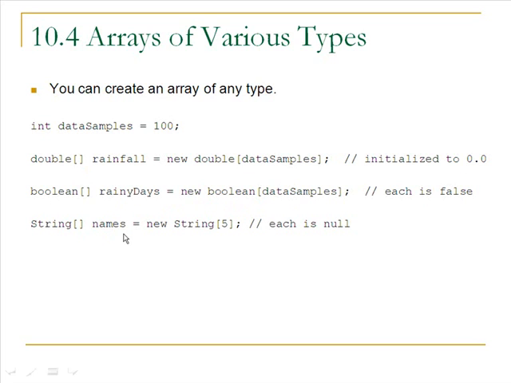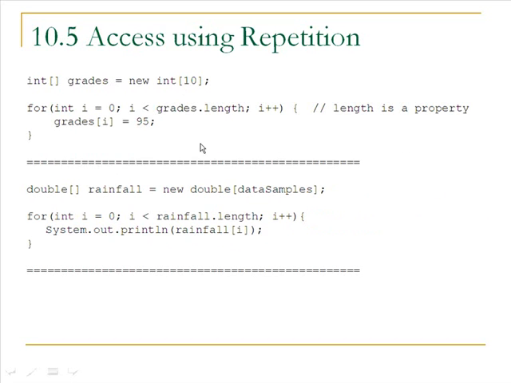We could have an array of objects. So this is a little bit new for you. If we declare an array of strings, we would say new string and then how many we want, and each of those is initialized to null. We're going to actually go into the development environment in a minute and look at this as we type and execute the code. But before we get there, while you're not distracted by the development environment, I want to tell you that an array has one property.